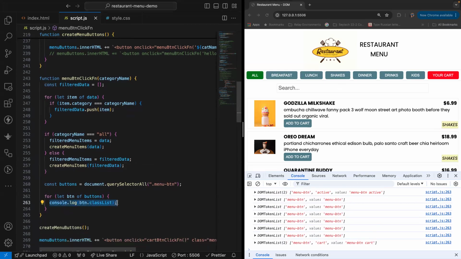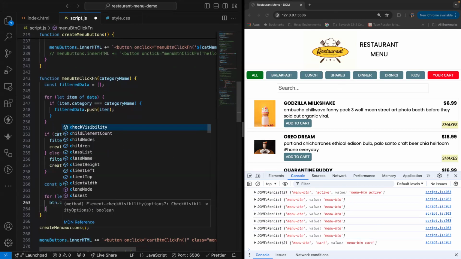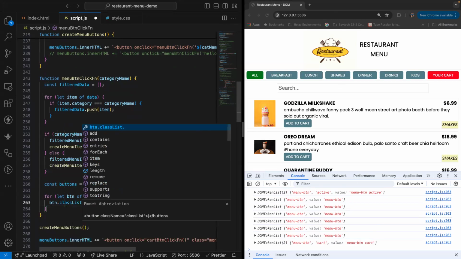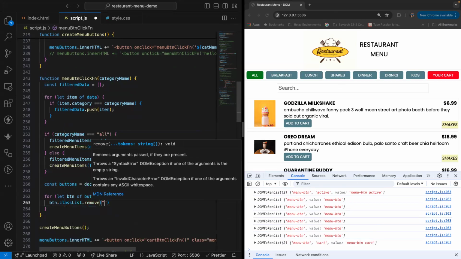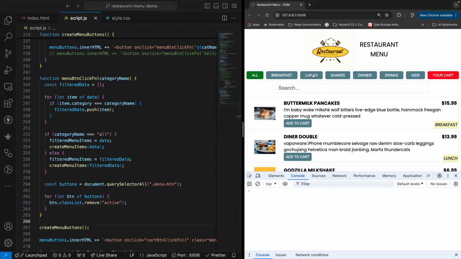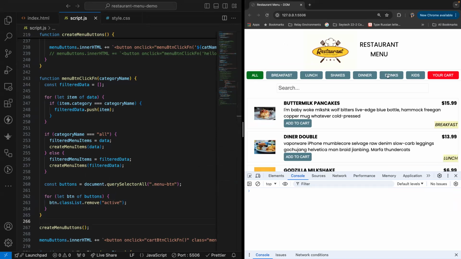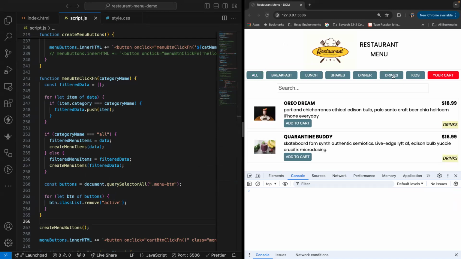So right over here, first of all, I need to remove, right? btn.classList.remove active. So if I click launch, as you guys can see, this green is removed, right? If I refresh, it's on all, but if I click any of the buttons, now none of them has active.